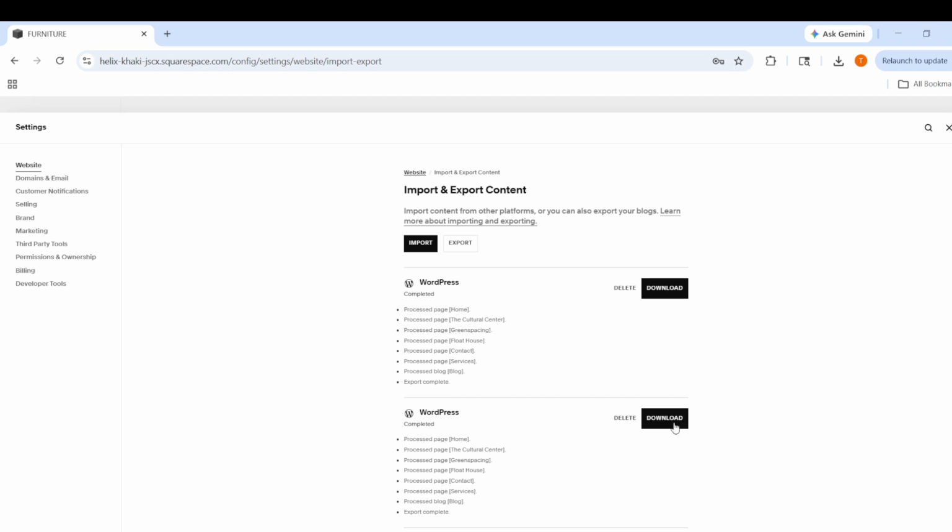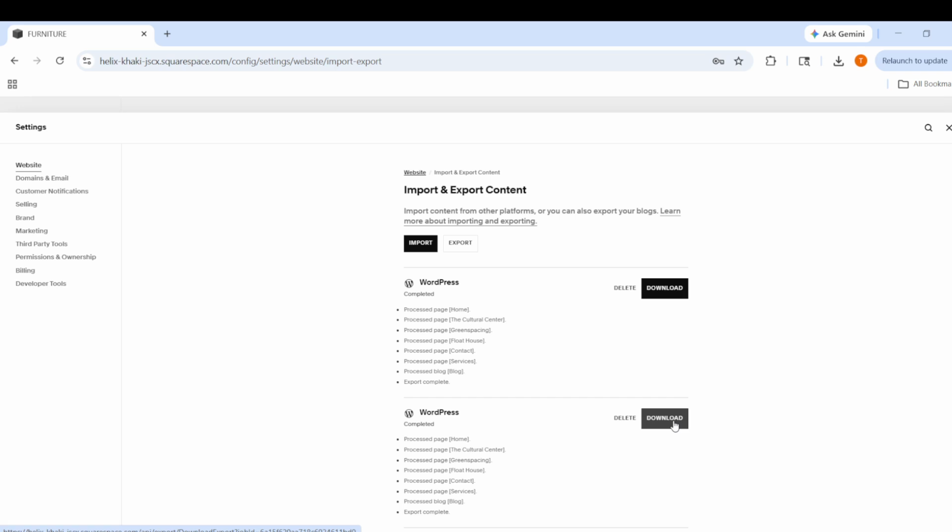It is also a good idea to rename the file clearly so you can identify which website or export date it belongs to. Keep in mind that this export is mainly for text-based content. If you are expecting a full download of your Squarespace design, layout, and all website functionality, that is not what this tool provides. The file is intended more for content portability than for cloning the complete site experience.